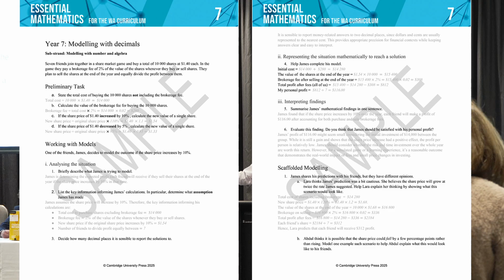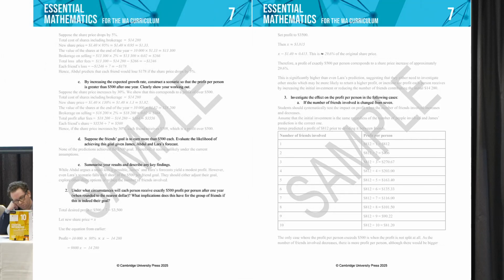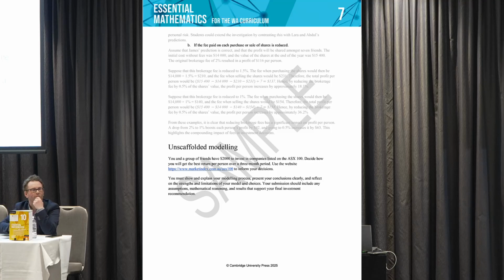Following that, there's a very clear scaffolded modelling task, and then at the end, a similar task that is completely unscaffolded. So this is more open-ended. And we believe this is somewhat similar to what might be in the text as an experience, but offers an alternative to modelling tasks for teachers and their students.